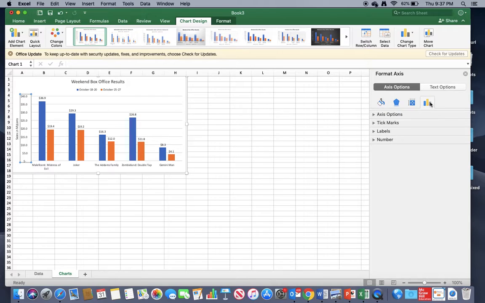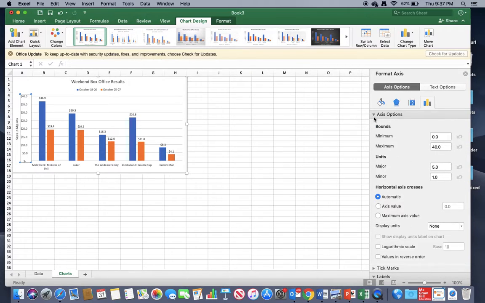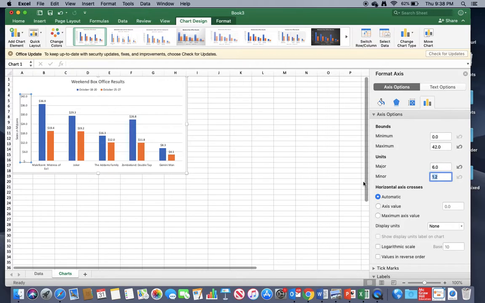And we're going to go over here to chart number. Oh no, I lied. Axis options. Sorry. So click chart, make sure you're in axis options and go here. So here my minimum 0 is going to stay the same. My maximum is going to be 42. My major unit's going to be 6. So right now it automatically changes to -3. Don't worry about it. When you change it to 6, another even number, it goes ahead and changes it back to 0, and then it adjusts your minor unit. So I don't worry about that.